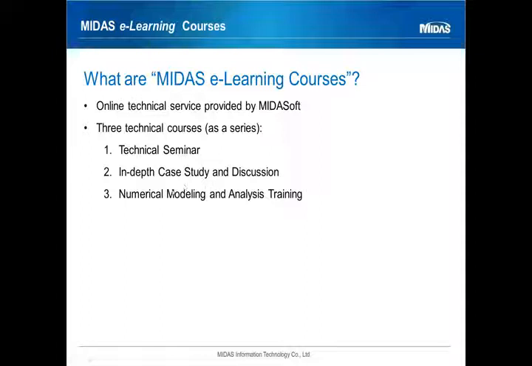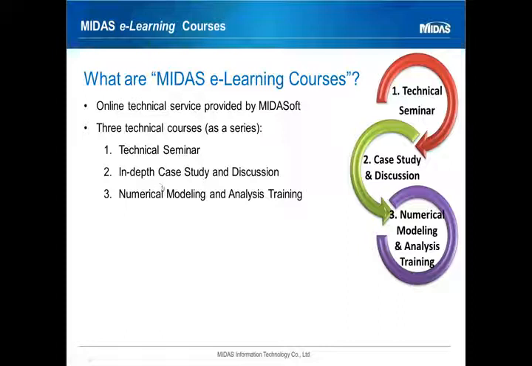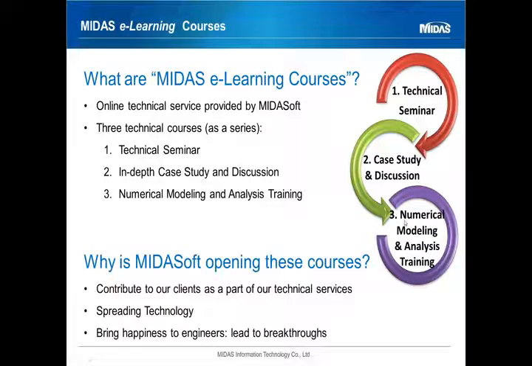And then finally, a third course will be given afterwards on numerical modeling and analysis training, which is specifically for applying what you have learned into a specific project. So as you can see, it's really important to understand the process or the progression of these seminars. The foundation or the general application knowledge will be given here. And then as you go to courses 2 and 3, the information or the training will become much more specific.